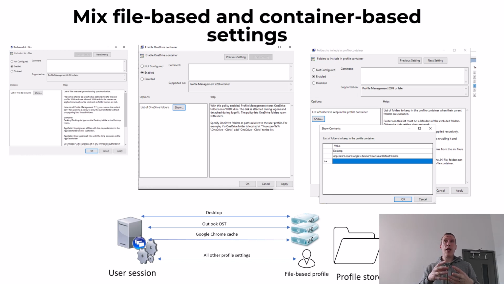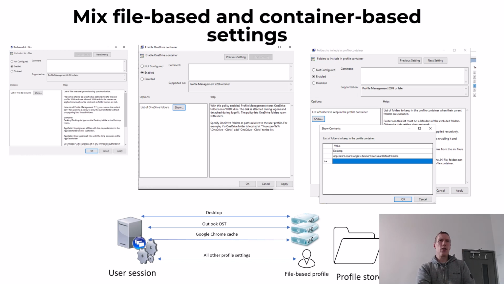You can, in UPM, just like with FSLogix, do Teams, do OneDrive. It's got OneDrive support now as well. You can do all of that as part of a VHD. But the key thing with UPM is that you can tell it which folders you want to capture in the VHD. With FSLogix, you're limited to Teams, OneDrive, OneNote, Outlook, search database, the ones that are allowed by the policy. With the Citrix UPM implementation, you'll have all of those and additional folders as well, so you can put as much as you want into the VHD, as much as you want into the file-based side of this.